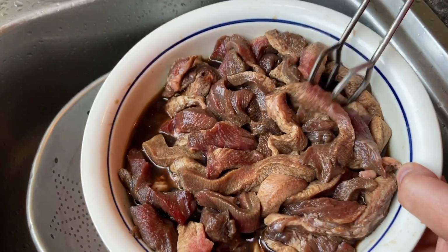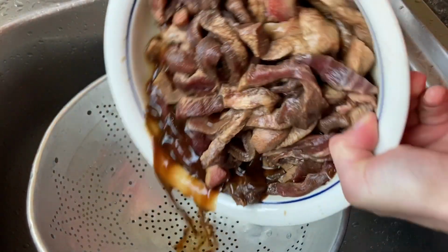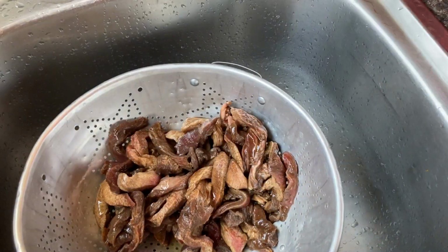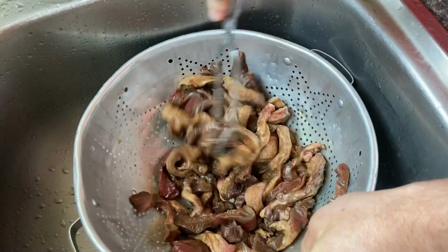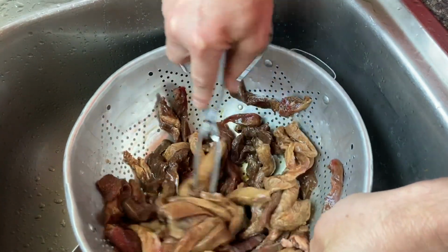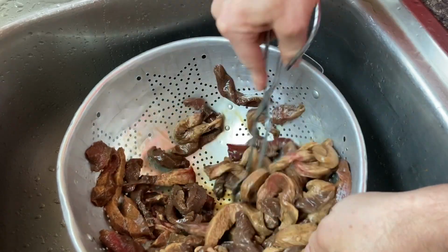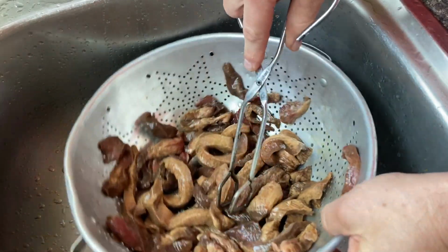Okay, so there's our marinated beef tongue. We'll throw it in the strainer and let it do its business over there. We usually let her strain for 15-20 minutes. Get as much of the juice off as you want. You can also take a paper towel and pat some of it.